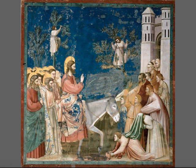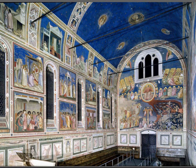Okay, so that's Giotto and the Arena Chapel. And you have one other Giotto, the Ognissanti Madonna, which is the Madonna and Child with saints. Together, he represents the big hero of the Renaissance. The Italians now think of him like we think of George Washington. He's the one who started it all.